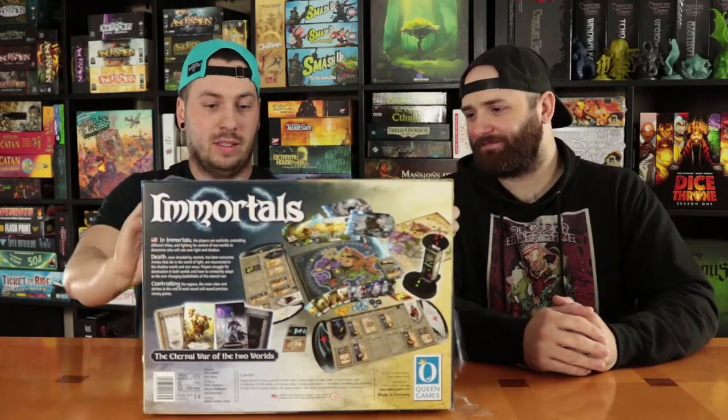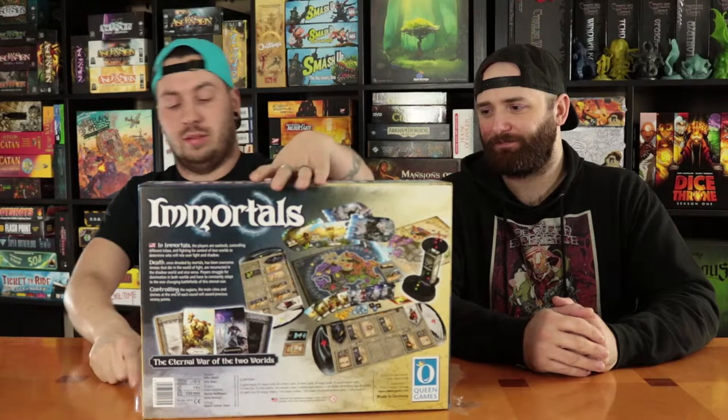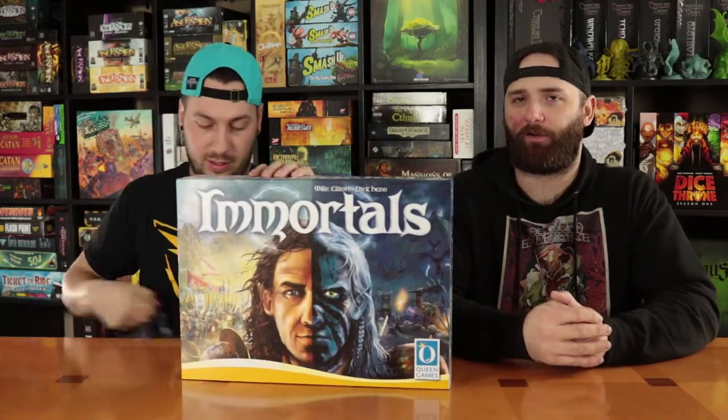I don't know — the box art looks pretty cool on the back. There's the back of our game. Zach doesn't like the front. I think it's okay, it's cool, but I judged this game really hard off the rip — I probably shouldn't have. This box looks like it's not that big, but it's actually a pretty big box. We use zoom technology to increase and decrease the size — it's pretty advanced.